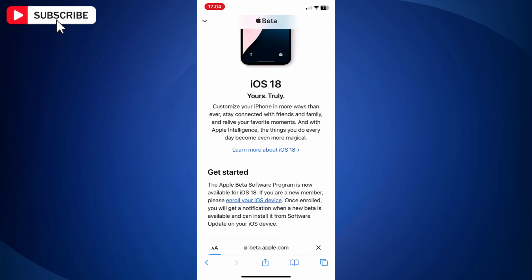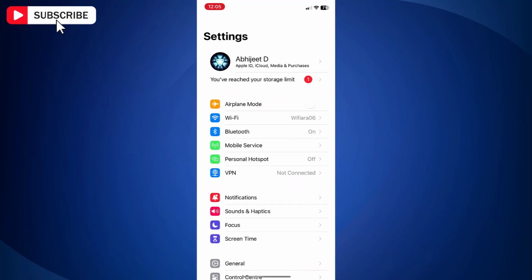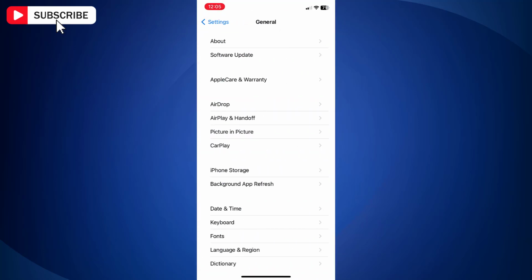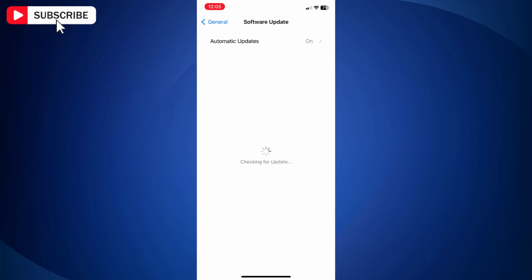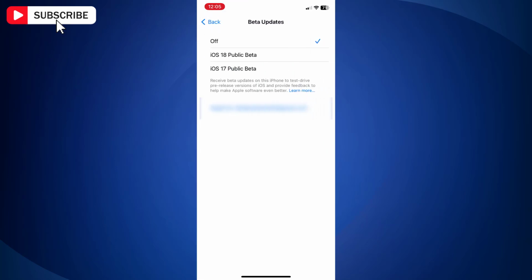Now go to Settings, then General, tap Software Update. Here you will find an option Beta Updates. Just tap Beta Updates. Now tap iOS 18 Public Beta option.